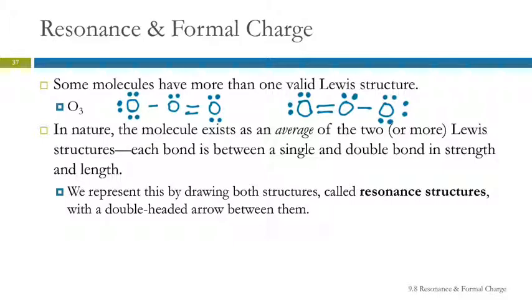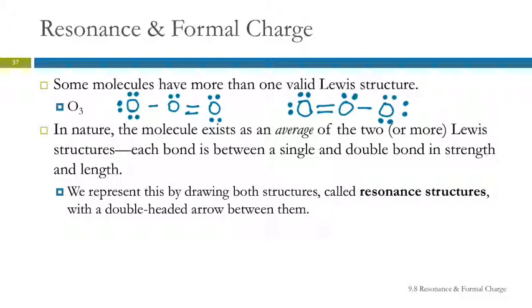They're both correct, and neither is correct. So we've got 2 valid Lewis structures, but in nature, the actual molecule is neither one of those. It's more of an average of those 2 structures. We can measure bond lengths and compare and look at different properties of molecules, and experimental evidence says that we don't have one single and one double bond in ozone. The 2 bonds are the same. So it's sort of between a single and a double bond. You could think of it as a 1.5 bond. Well, Lewis structure doesn't have any provision for that sort of thing. This is one of the limitations of Lewis theory.